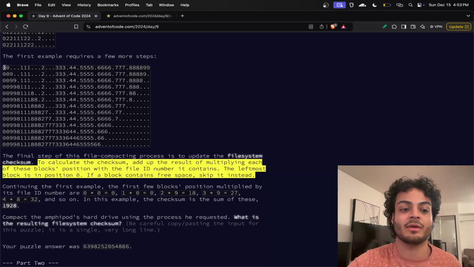until the left and right sides meet, right? So here I would fill up 2 zeros. I encounter 3 empty spaces. So I fill it up with 3 values from the right. Now these numbers are here and I need to include them in my file. I encounter 3 more empty spaces and I continue from where I was on the right. I keep doing this until the left and right sides meet.